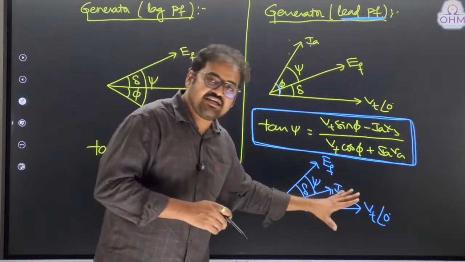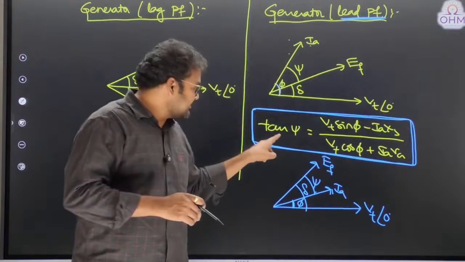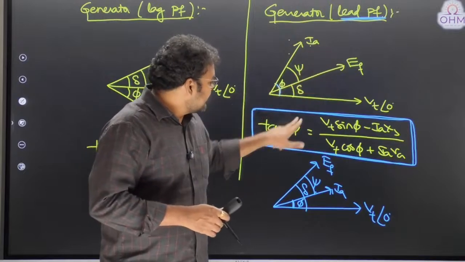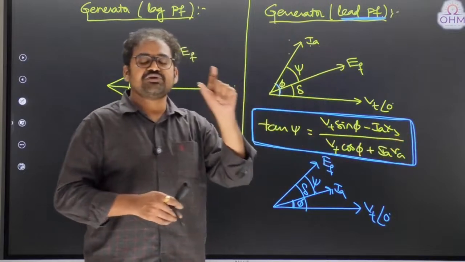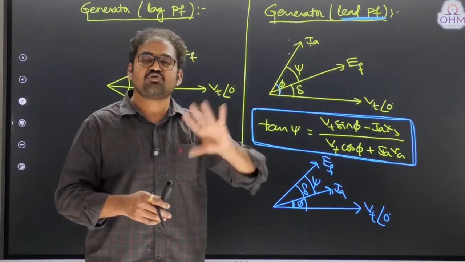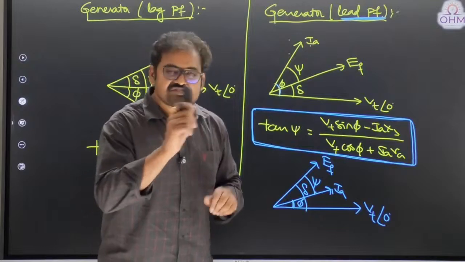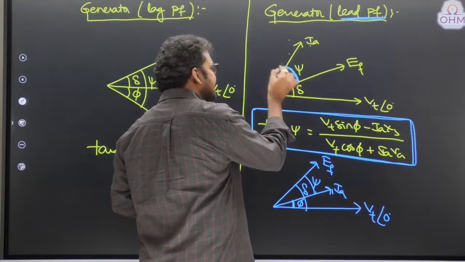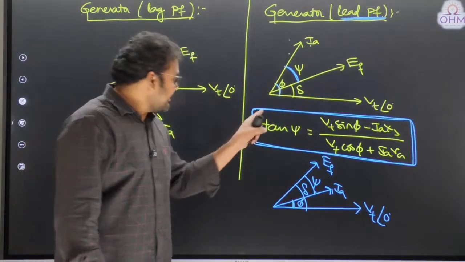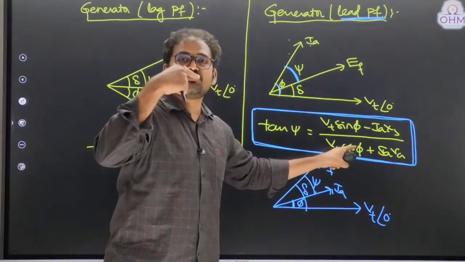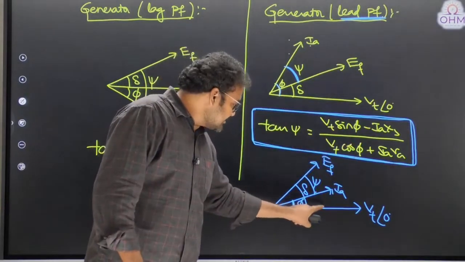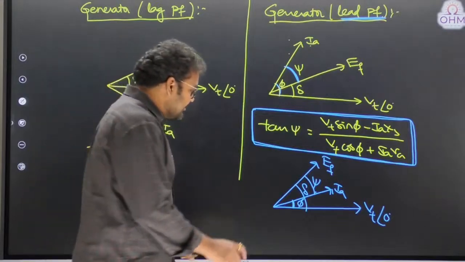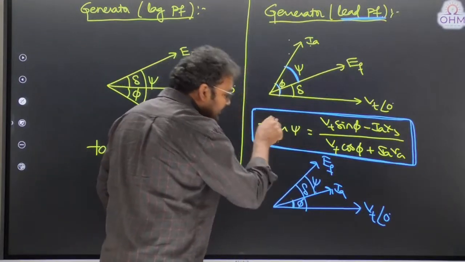Yes. In that case, if you use the same formula, what happens? You will get psi as a negative value. If this is the first case, calculation of tan psi will give you a positive psi angle, 15 degrees, 20 degrees, a positive angle will come. When psi is positive, that means the armature current is not only leading VT, it is also leading the induced EMF. But when you use this formula, if psi turns out to be negative, that means the armature current was leading the terminal voltage, but it was lagging the induced EMF. Then only you will be able to relate these three angles clearly.